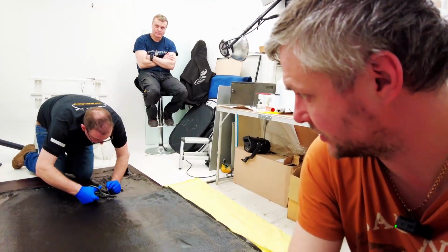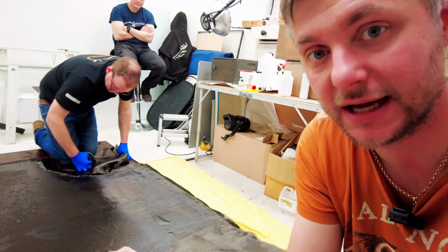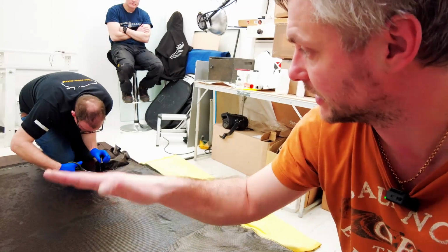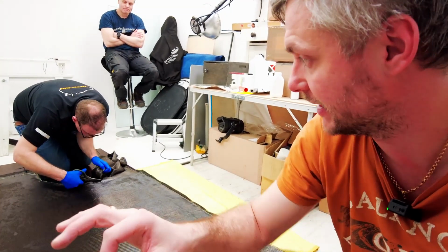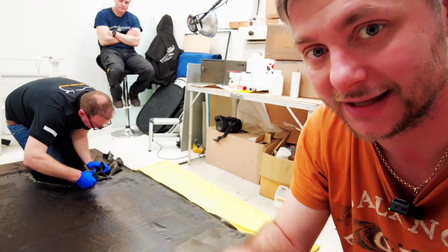So we have literally just applied a fourth layer. Nick is trimming around it because the underneath 4 layers that went under the foam will need to be folded around it, and we don't want any more excess carbon in between that fold, so we want it to be as flat as possible.